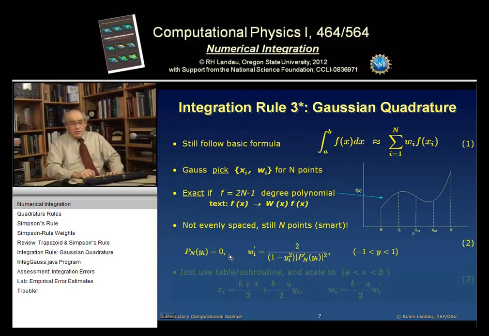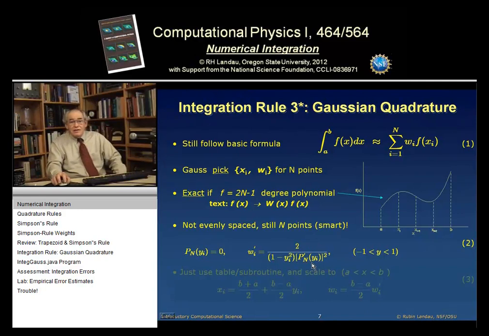So he did a simpler problem. He said, let's just integrate the function from -1 to +1. Okay? And then we'll scale one way or another, answer to A or B, whatever you want. And then it's exactly the zeros of the Legendre polynomials. In other words, it's the values x corresponding to where the polynomial is equal to 0. Why that? Well, that's where you have to go through the derivation to figure it out.